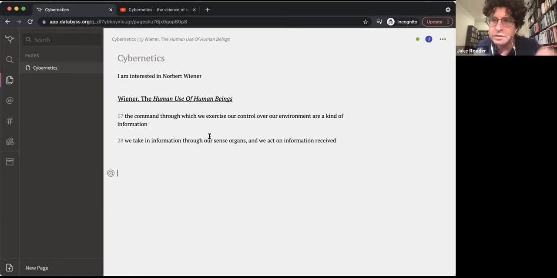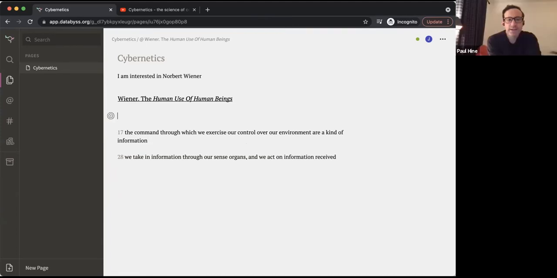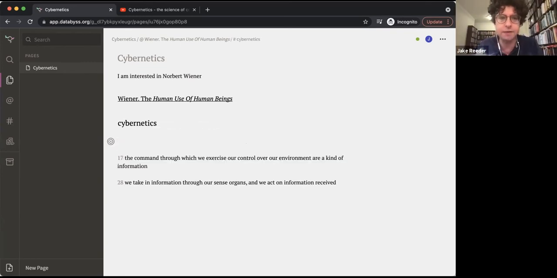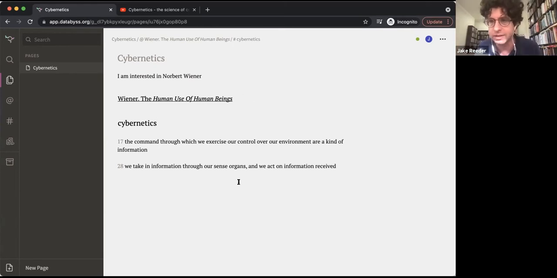Now you can create topics in an overarching way. Let me just show you that first, as a heading, just like how the source is a heading right there. Let's just say we're talking about cybernetics. So we put all this under cybernetics. That means all of these notes will be linked to the source, The Human Use of Human Beings, and they will also be linked to the header cybernetics. If you look up here in your sticky headers, it shows you where each note is. And I'll show you how that can change as well.